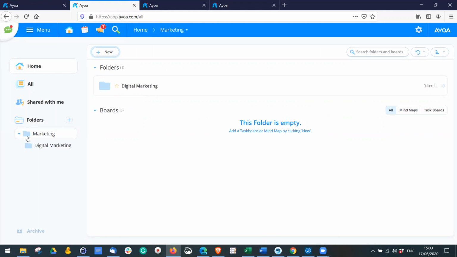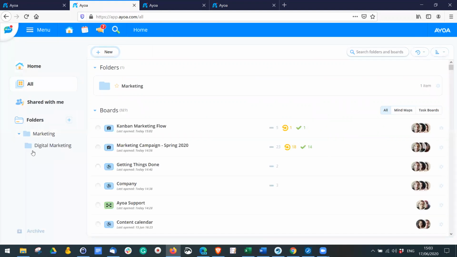What I could do then is use those folders as my projects, where I can add multiple different task boards and mind maps that might contribute to that particular project. So for example, I'm just going to drag and drop this one into my main marketing folder. But I'll put this one in my digital marketing folder. So that's a way you could organize your different projects.